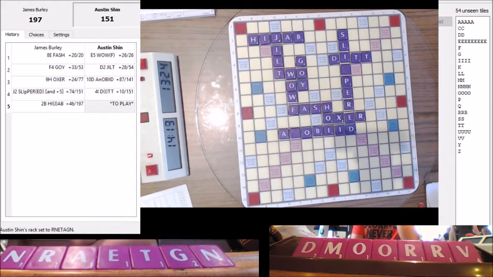Meanwhile, James's rack on the right is not in a great shape, but he will be able to score something at the top. He's got room, but I'm not sure he's going to be able to. He can just play room and ditto. Should be alright. Room and ditto will be a nice scoring move on the next turn.